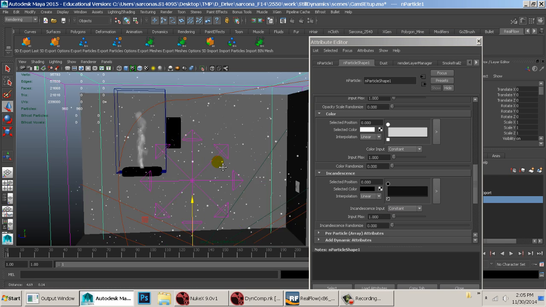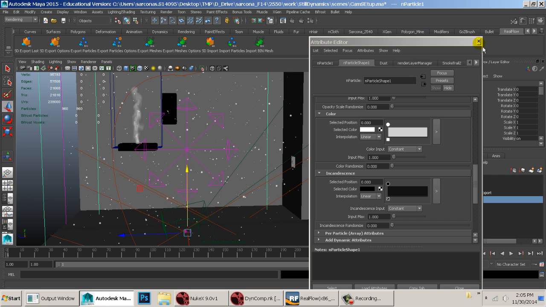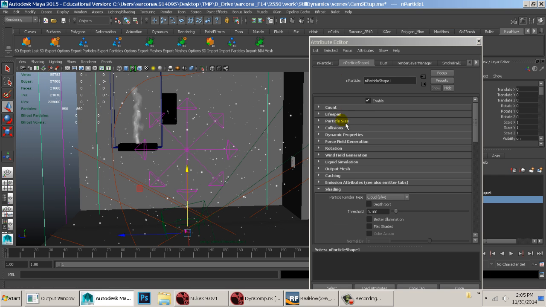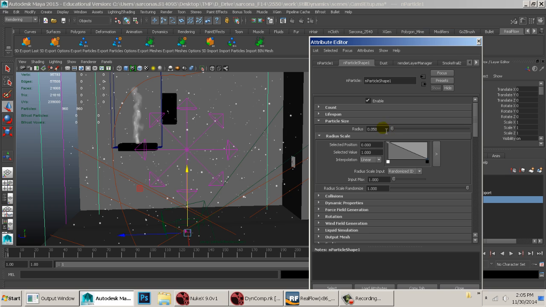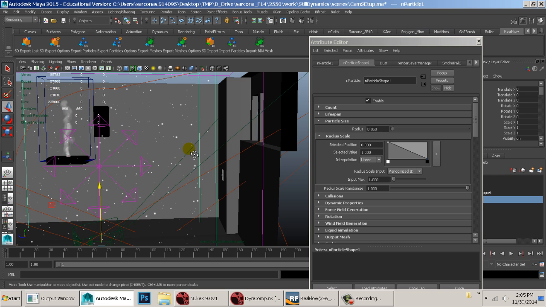Okay, not a huge deal, I just wanted some dust to be floating in the air. Up here under particle size, I gave them a randomized scale input, so they would be different sizes. So I set randomized ID and adjusted this so I have random thicknesses here.